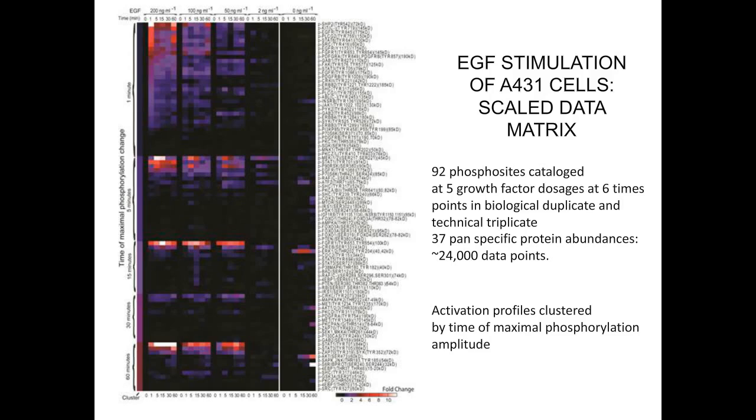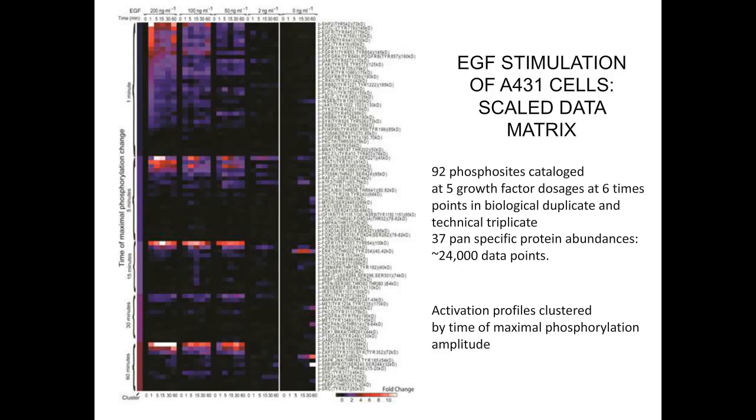And the important thing to note here is simply that if you look at the very top of the chart, we show 0 nanograms per mil of EGF added, and then we monitored at 0, 1, 5, 15, 30, and 60 minutes. This is simply adding new media to cells. And when you look at this, you see very few membrane-level proteins at the top that are changing over the course of 1 minute. In fact, many of the changes you see depicted in white hot at the bottom are proteins associated with insulin, AKT.